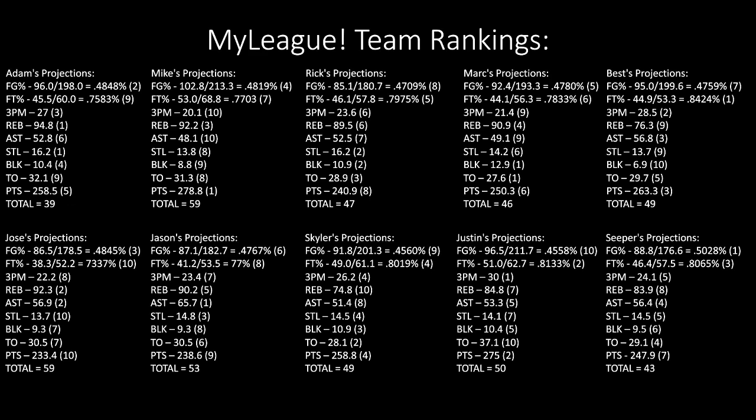But in turn, we look into steals, where I'm actually favored a lot better, being 7th place, because I'm at 14.1. And why am I favored? Well, let's look at Skylar's team, the team right next to mine to the left. He's at 14.5, and he's ranked 4th. And even better, Jason, who's to the left of Skylar's team, is ranked 3rd at 14.8. So between the 3rd place and the 7th place teams in steals, there's only a 0.7 differential, which I can make up through waivers, or maybe my team will just have a better week than Jason's or Skylar's on the weeks I play them, and I could win that matchup, because 0.7 is not that detrimental like rebounds is.